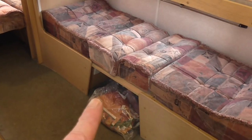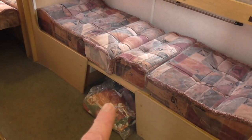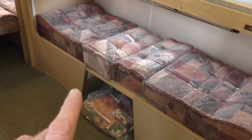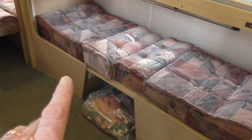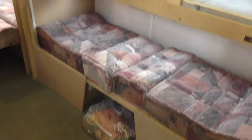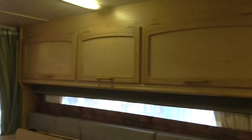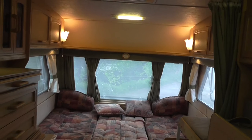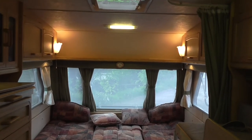Also, while I was rooting under here, I found a bag of curtains. Now they'll probably do for that awning that I showed you earlier, and also the pegs for pegging it down are in there as well. I'm glad I found them. So there you have it. It's got a good floor in it. It's not saggy, springy or anything. It doesn't leak water in. And it's nice and dry in this caravan and not damp.